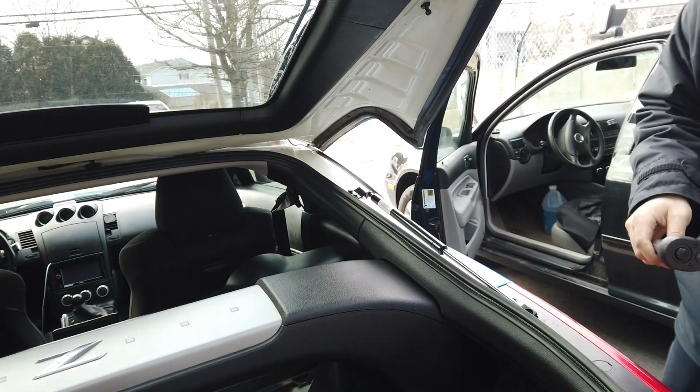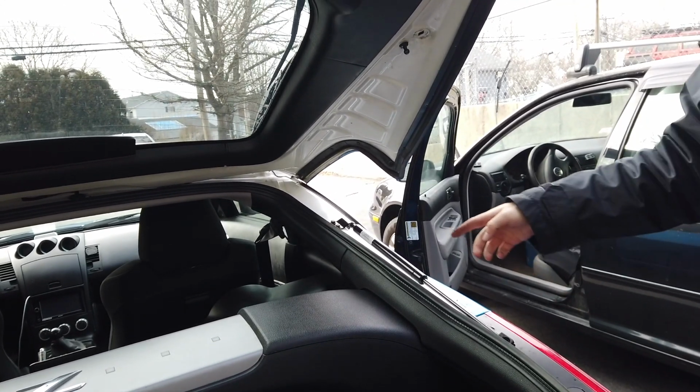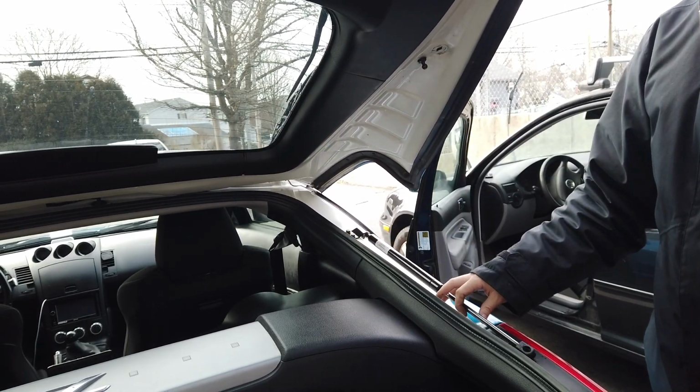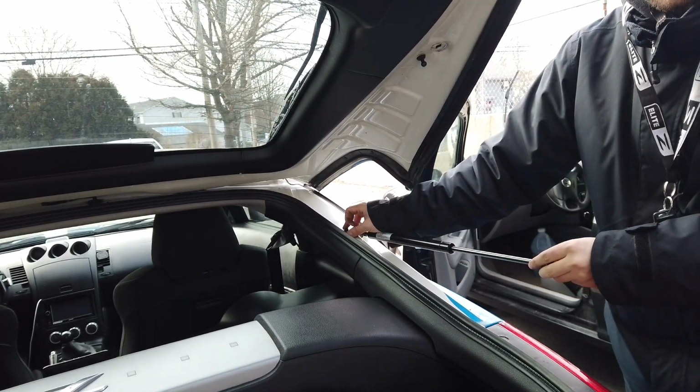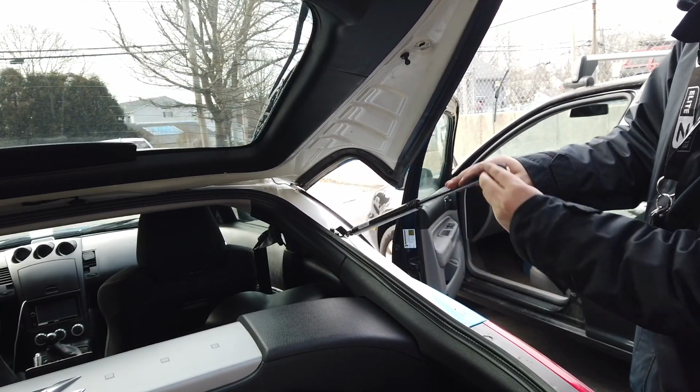So I'm just going to go pretty tight on those. I'm not going to overdo it because I don't want to tighten them too much. And the torque spec reading on these bottom ones was messed up on the page, so I don't know what it actually was. So I just went pretty tight on those, but not as tight as I could crank it because I don't want it to strip the threads or anything like that.